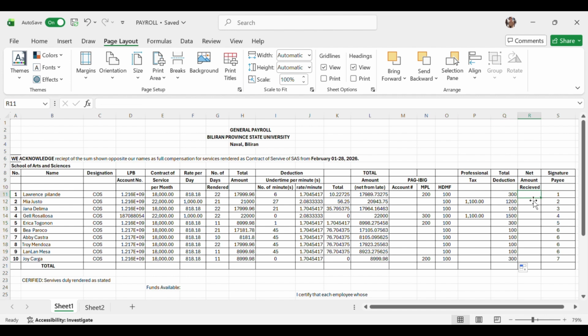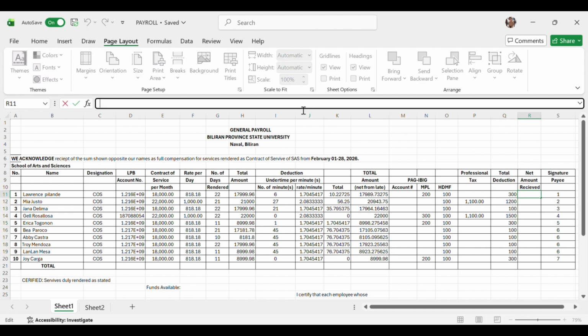Next, the net amount received. Enter the equal sign.